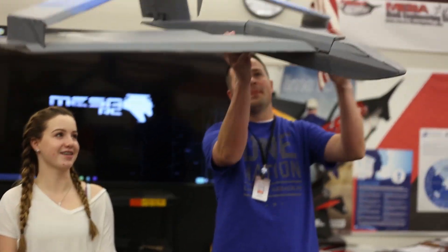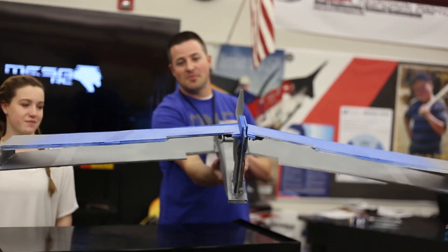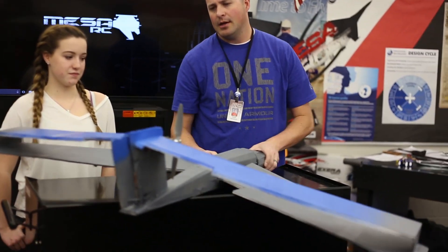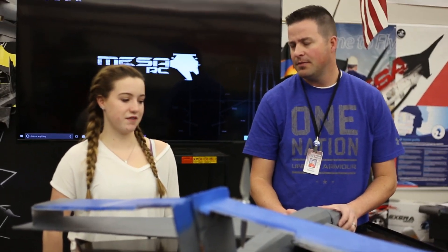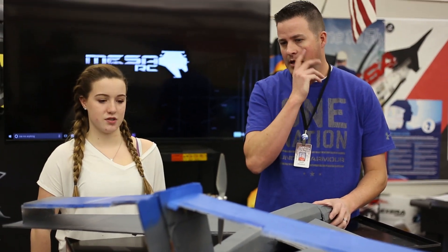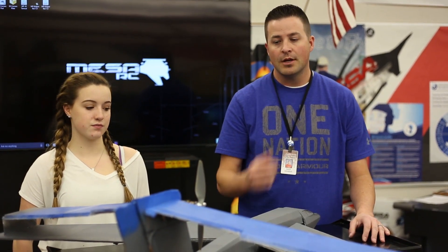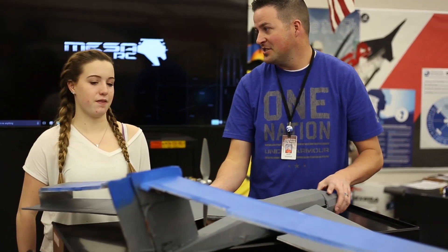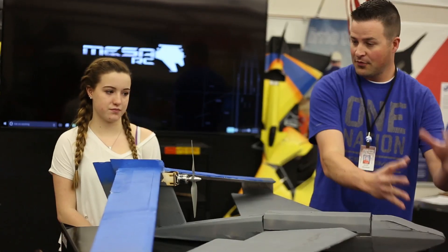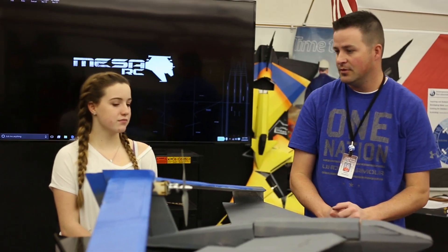You have something on the bottom — cool. Hopefully this thing just glides out of our hands and we'll be able to just putter around with it. This is a big plane. How many foam boards did we go through? I think five. And we're using a super mega jet with a bigger prop on it — we don't have anything else in stock to run something of this size. We're not even sure if the motor placement is where we wanted it to be. We thought about putting it behind, we thought about putting it up front — this just seemed to be the best case scenario.